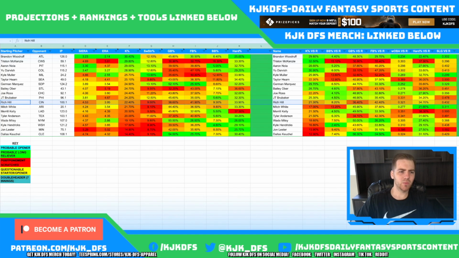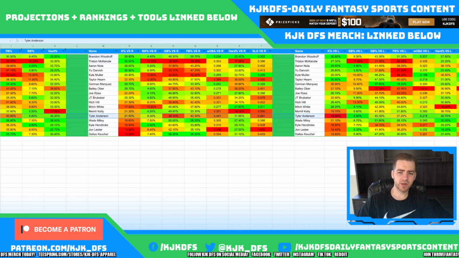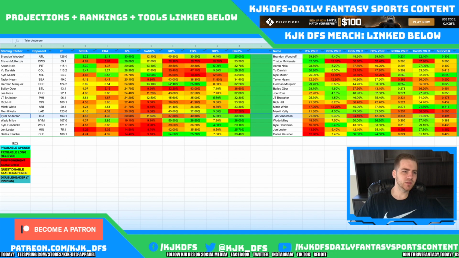Just one last option that I wanted to mention there. You have Tyler Anderson taking on Texas, who could also maybe be an interesting option. Texas has been striking out a bunch, but that's enough rambling about pitching. Let's go ahead and transition over to bats.